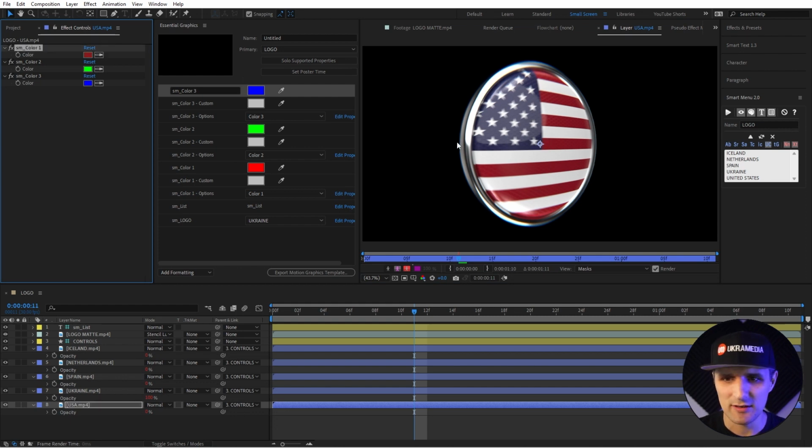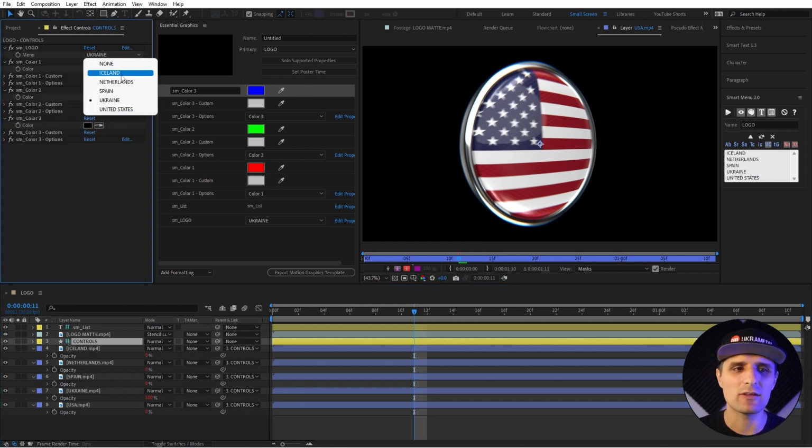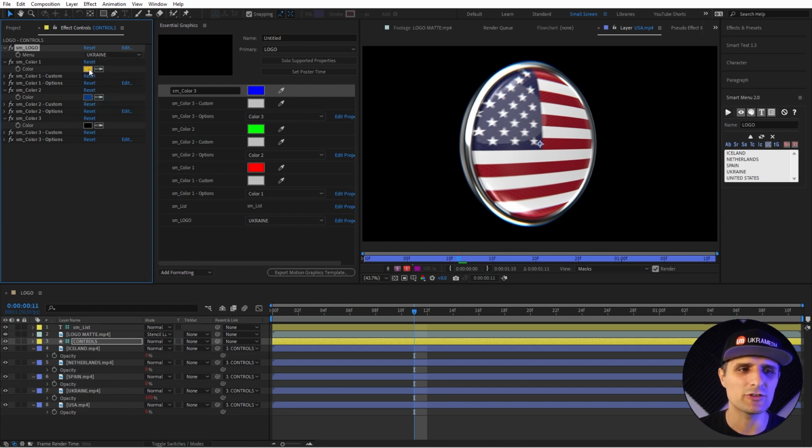So let's see, we have red, we have blue, and black. So once you've made your options, perfect, then you can quickly go over here. And if you select Iceland, notice the colors adjust here. And for example, let's do Ukraine. As you can see, we have yellow as the first color. And based on what team you select, you will always have the colors here that you can use in expressions and things of that nature. You'll see here shortly how powerful that is.